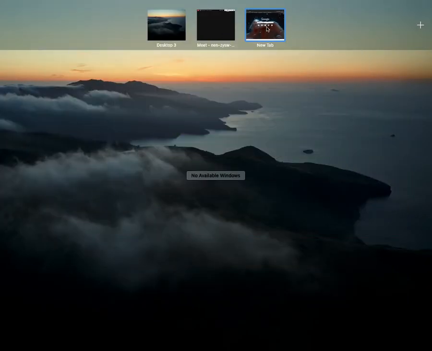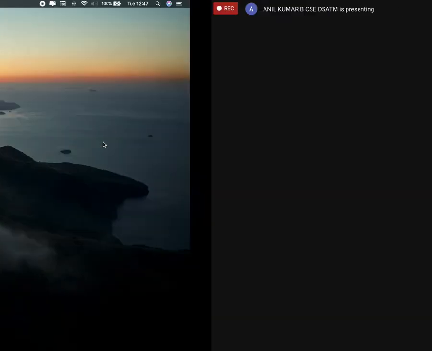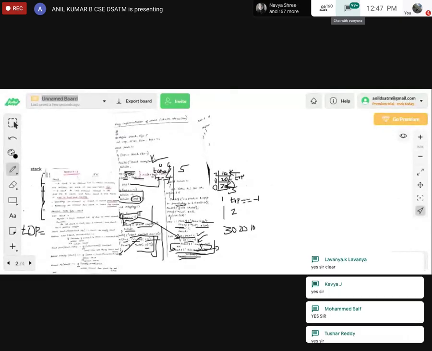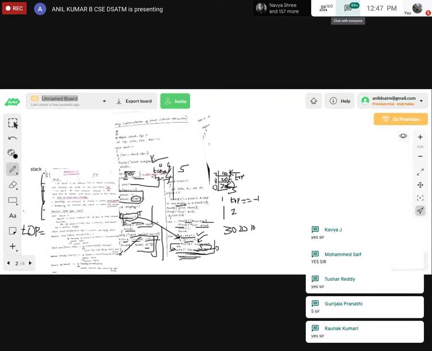Just reply fast. Is it clear? Some student asked for the pop operation. I don't remember the student name. Can you repeat it again? Who is the student who asked for the pop operation to be repeated?